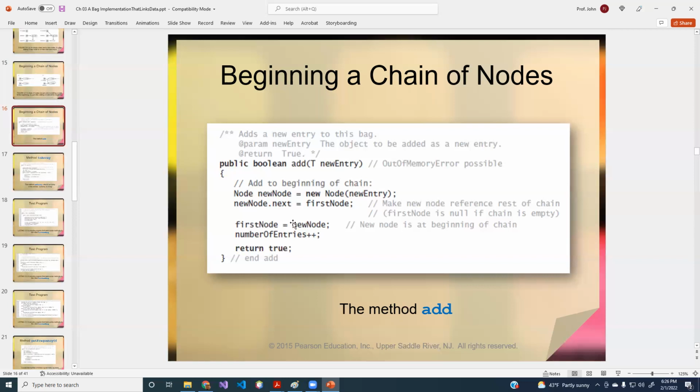So after this line, first node will contain 112233 and refer to the new node, which is the new head of the list, rather than the one that was at FF1122. Okay. Then we return true, just saying that we were able to add it. We haven't come up with any conditions where it would fail just yet.